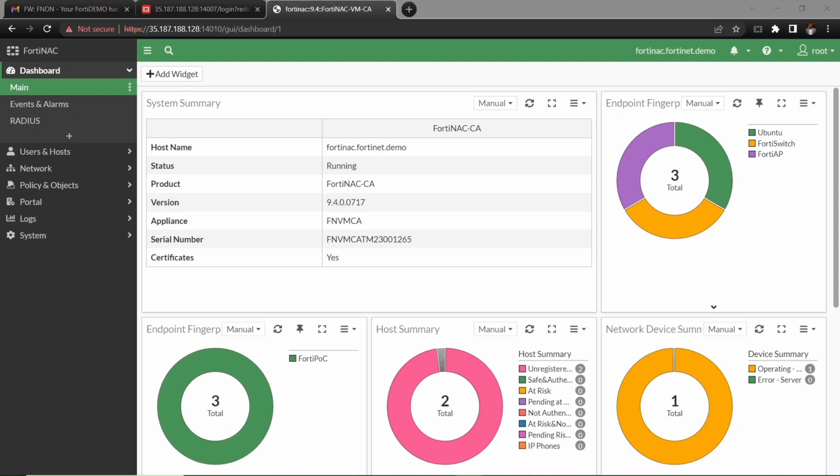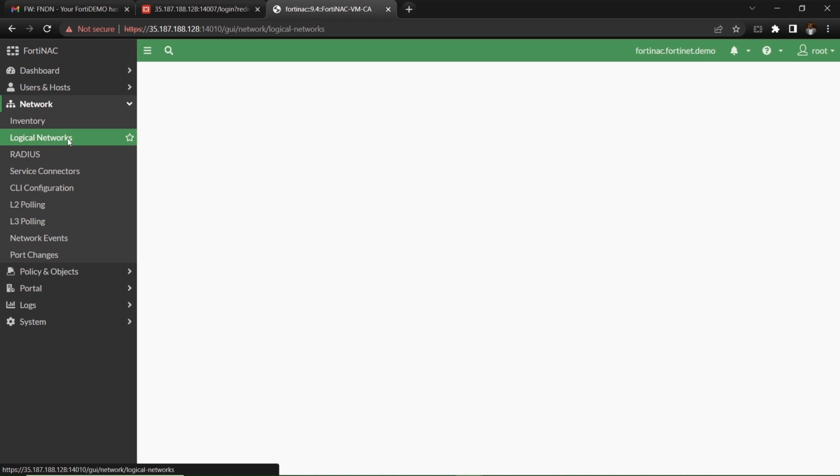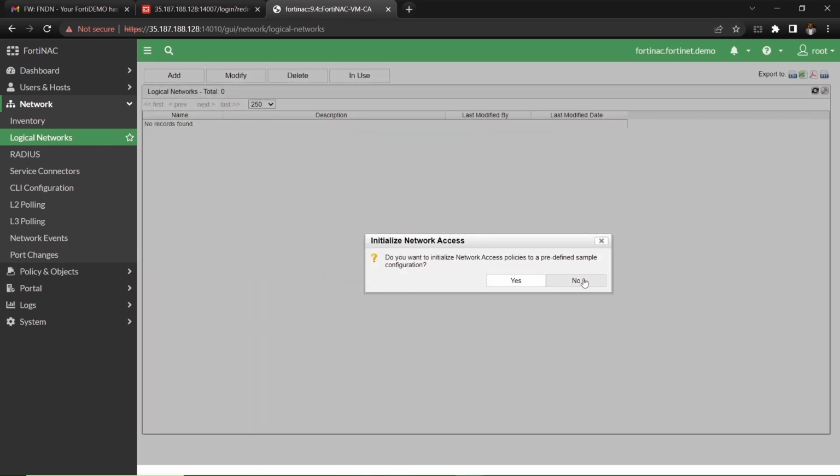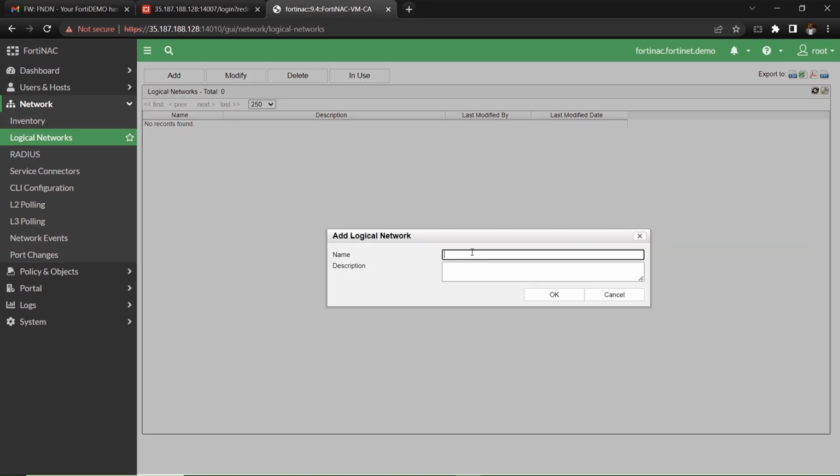So we go to network in the menu, then go to logical networks, and we'll define our logical networks by adding to the logical networks. Here we have the production, the BYOD network, logical network, the guest, zero trust, at risk, and VPN safe. These are the logical networks we are going to define for our users, and also we're going to add it to the network policies and all that. So let's just configure this and get along.